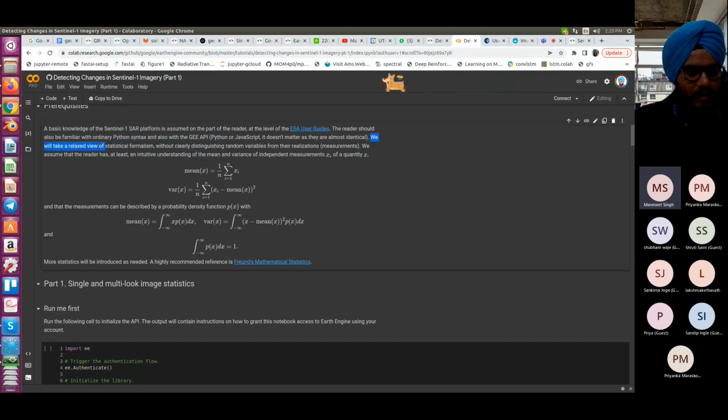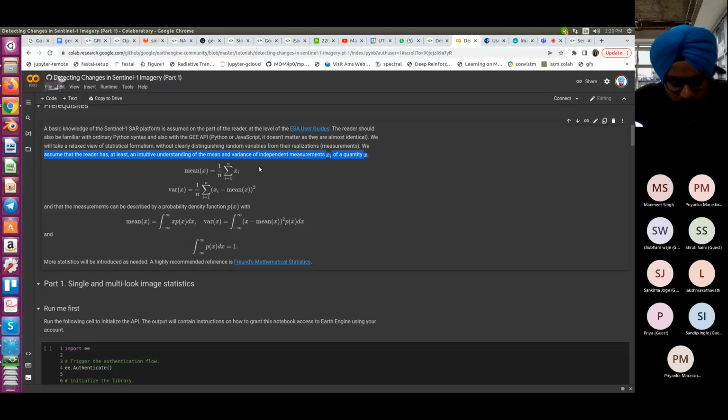We will take a relaxed view of the statistical formalism, without clearly distinguishing random variables from their realizations. We assume that the reader has at least an intuitive understanding of the mean and variance of independent measurements. So you should know what the mean is, because these functions are directly used in Google Earth Engine terminology.